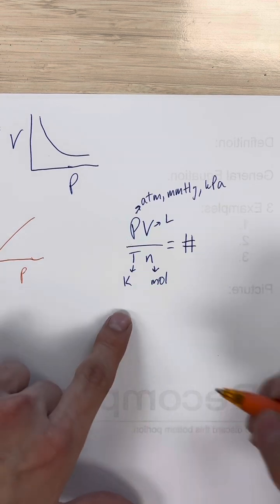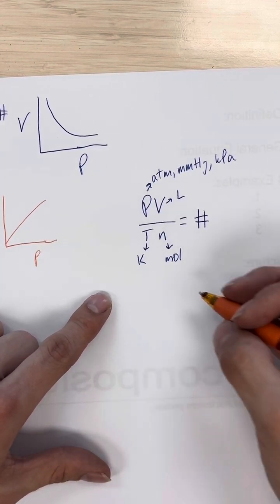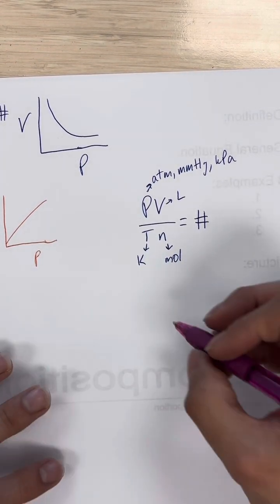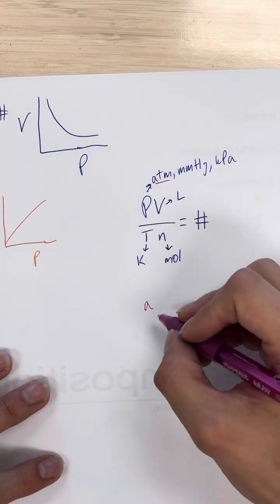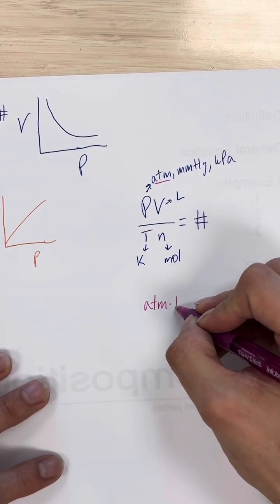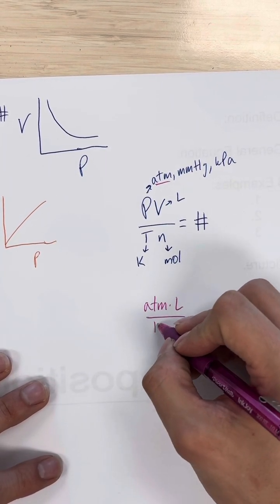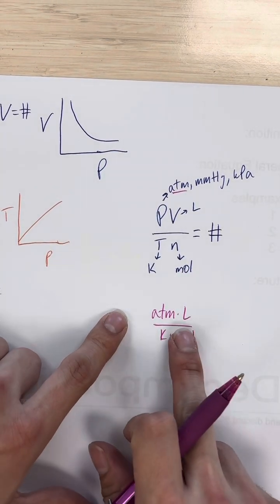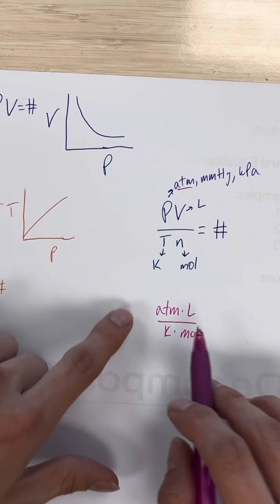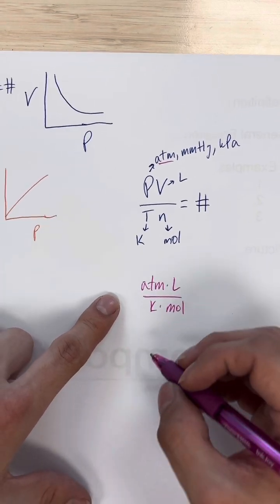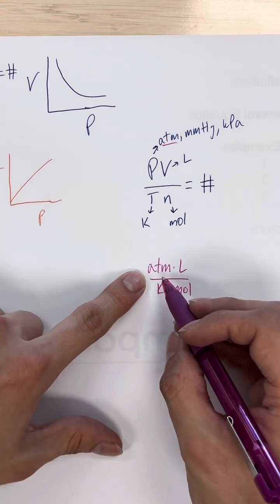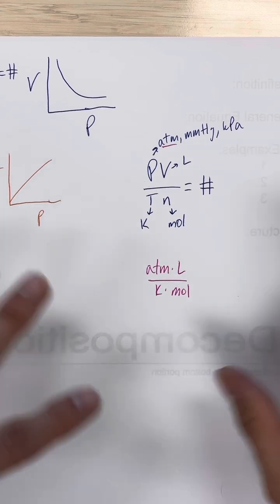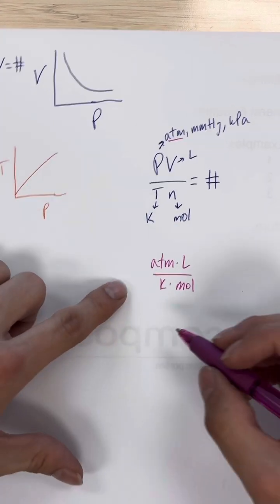So if I plug in some of those units, our gas constant is going to look like maybe atm times liters divided by Kelvin times moles. Could be some number like that. That is going to be the most common gas constant that we see, the atm liters, Kelvin moles. Another very common one, because atm makes a lot of sense, there's one atm as the standard pressure.